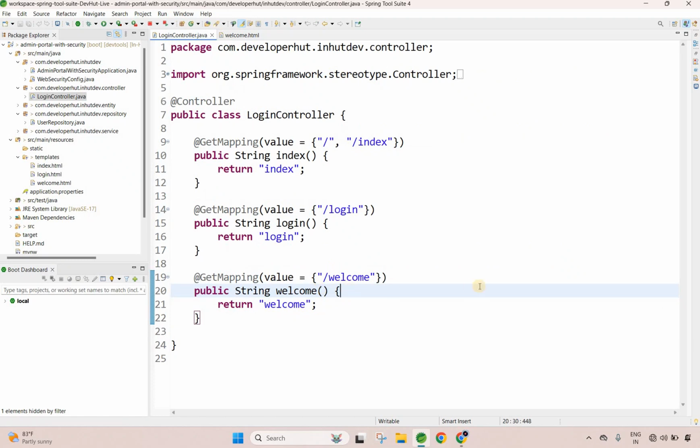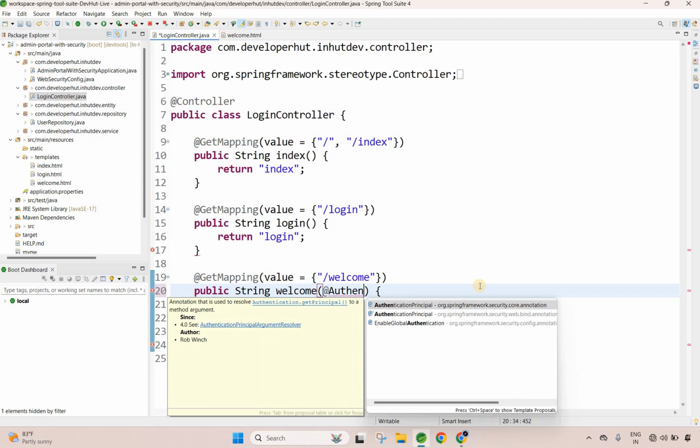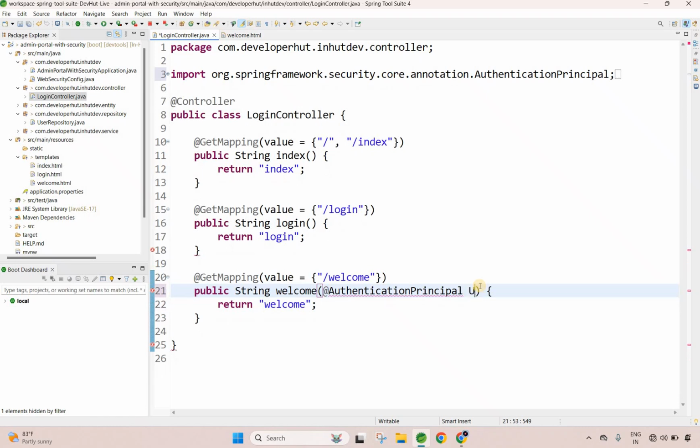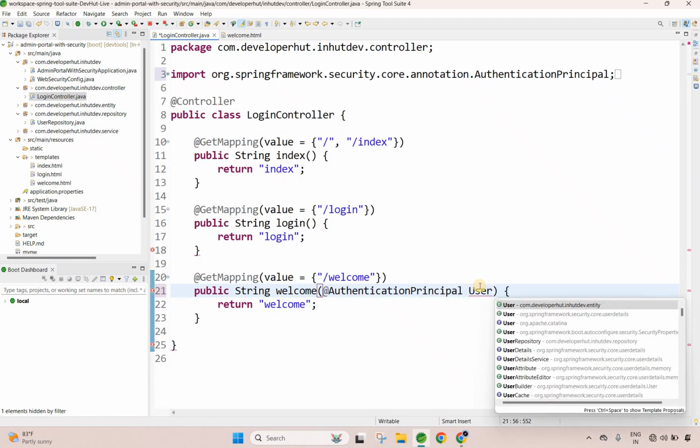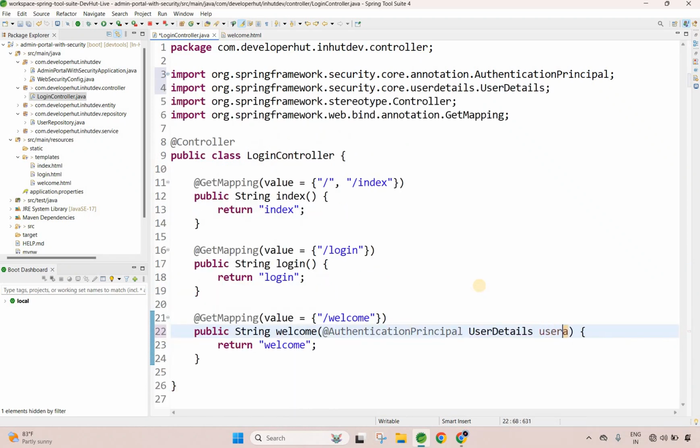We will add at the rate authentication principal. This is the annotation we require, authentication principal, and we will get our user details, right?